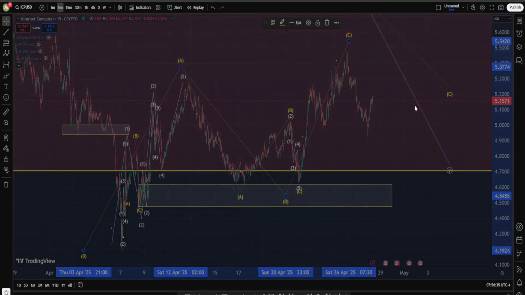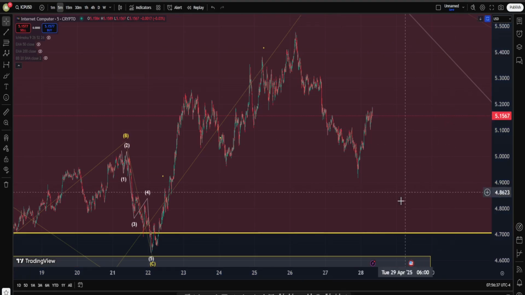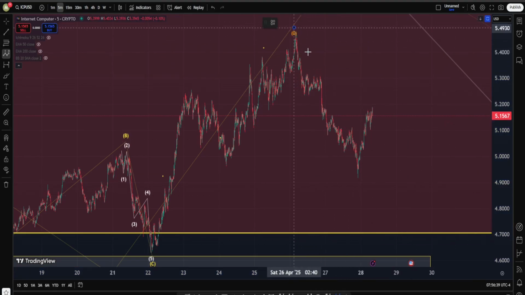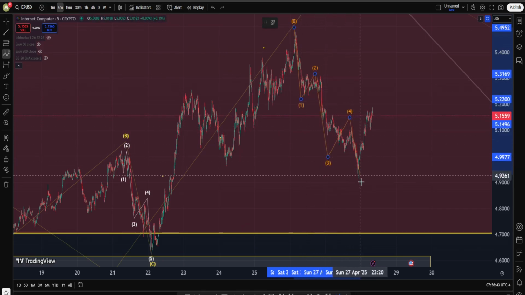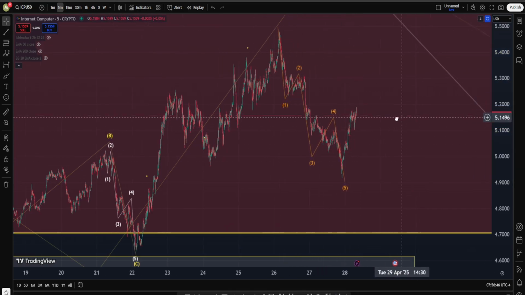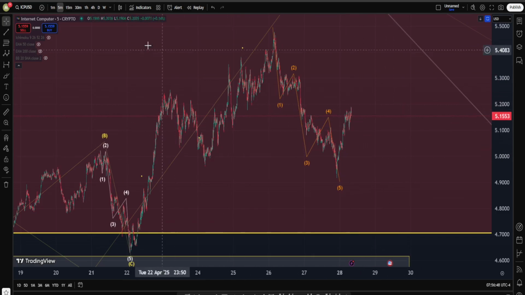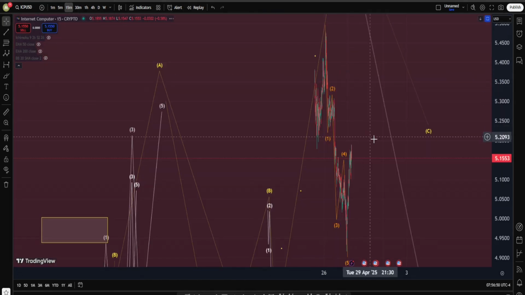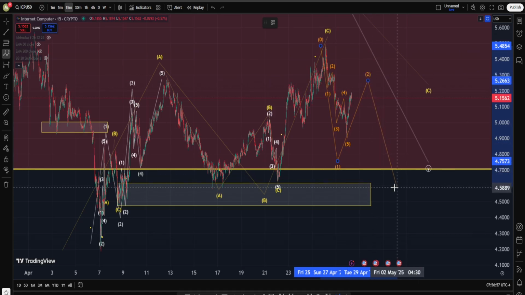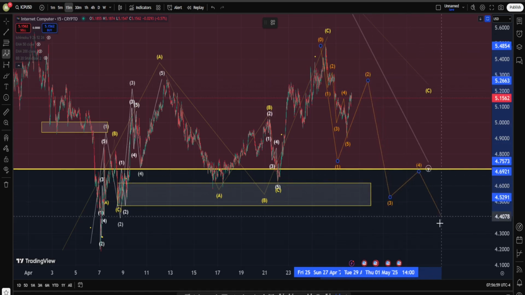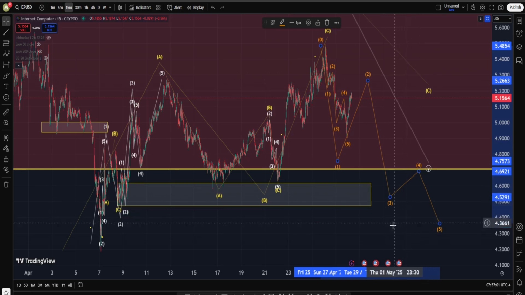Now, let's go on 5-minute time frame, because I believe this is a very clear and strong 1, 2, 3, 4, 5-wave impulsive structure down, which is not a good sign. Now, this is a key. If in ICP this bearish scenario is happening, then odds are on a higher degree we are having a wave 1 correction for wave 2, and then you're going to see a strong move down into wave 3, 4, 5. And during this phase, I need you to have your eyes on this important low about $4.5.